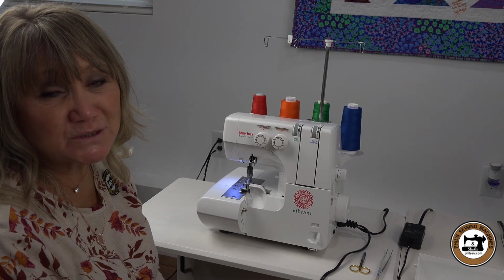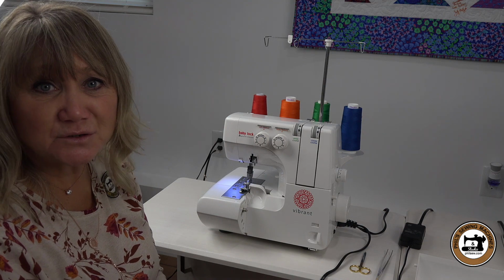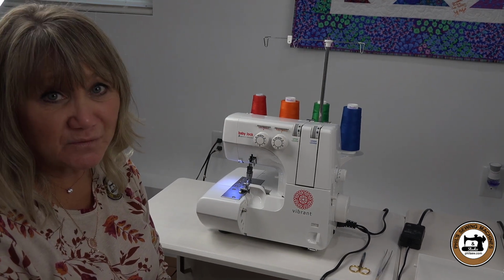Hi, I'm Cindy with Phil's Sewing Machines, and today I'd like to show you this impressive little serger, the Baby Lock Vibrant. It's at a great price point and just packed with features.